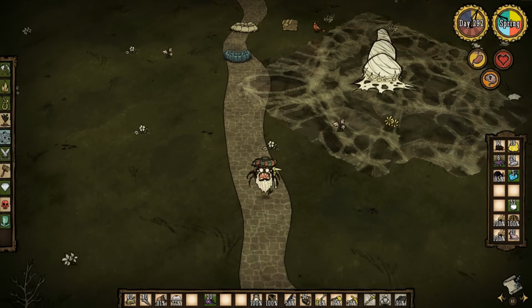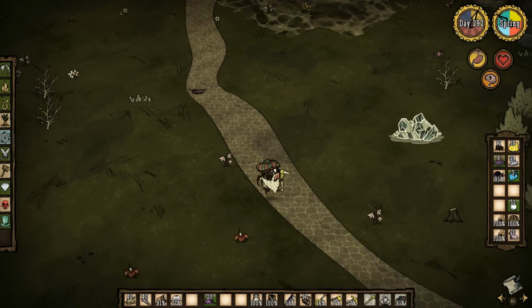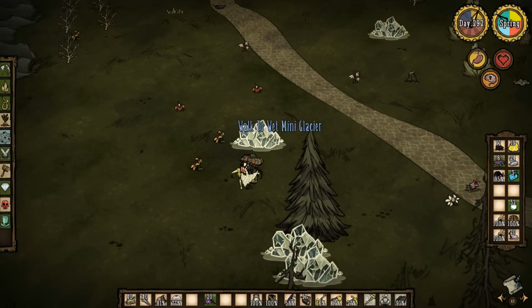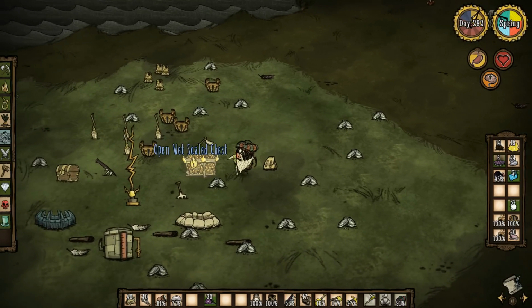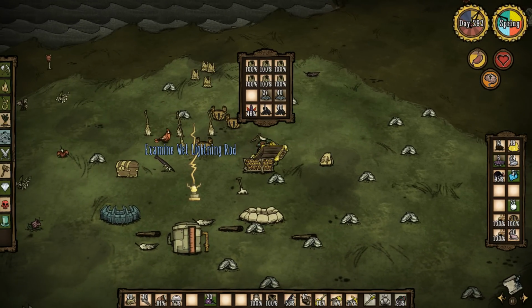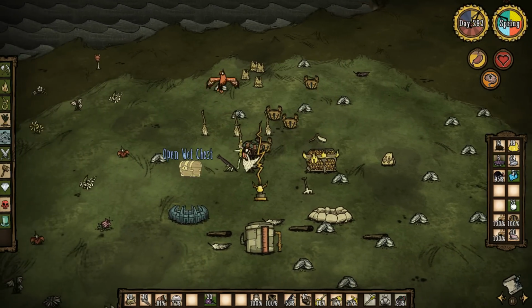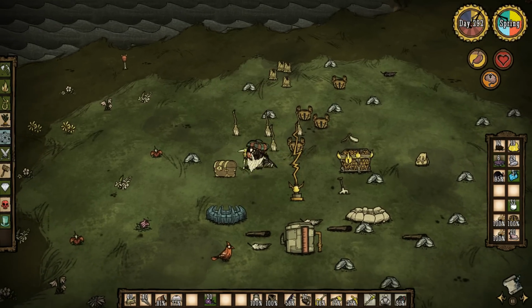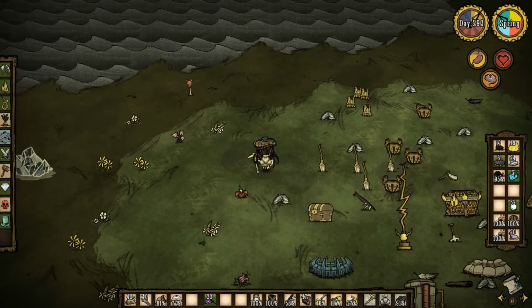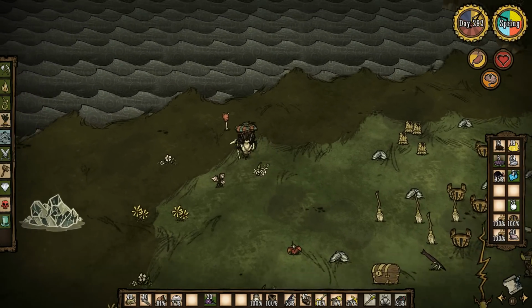Now, I have a full football helmet. I have a full log suit. Tools are looking a little raggedy. I don't think there's anything else down here that I need to bring. I could even bring the scaled chest now that I think about it. None of this is going to help me. Maybe a new tentacle spike. No, you're a broken tentacle spike. So much for that. I could bring Chester.